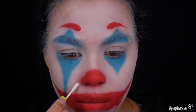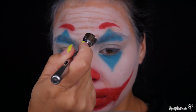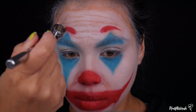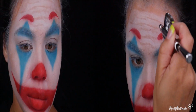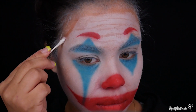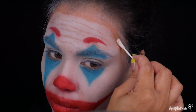And then I'm going to take a dry Q-tip and just kind of add a little bit more distress. And then once all the distress is there, I want it to blend in, of course, so I'm just taking FX White one more time and airbrushing over all of the lines I created with a Q-tip. And then lastly, I'm just going to go ahead and take a Q-tip saturated with a little bit of my cellular water and just carve out the edges around the hairline.